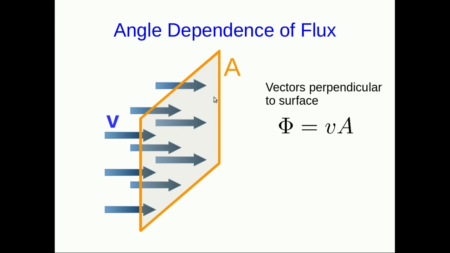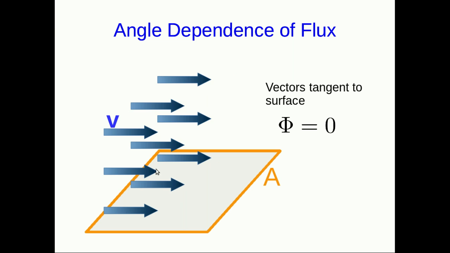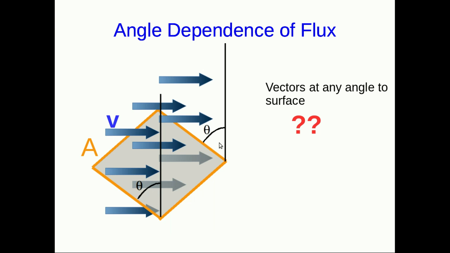But that won't always be the case, because sometimes your area will not be perpendicular to the vectors. So the other extreme is when the vectors are going tangent to the area. Now none of them pass through that area, and the flux is zero. But more generally, they may be at some other angle. So then how do you calculate the flux? Now I will say, in this unit we will almost always arrange for our vectors, electric field vectors in this case, to either be perpendicular to or tangent to the surfaces that we're thinking about. But we should think about how to do it more generally.